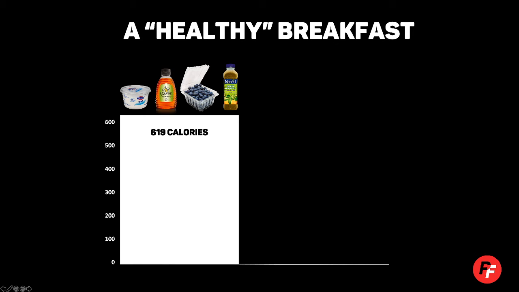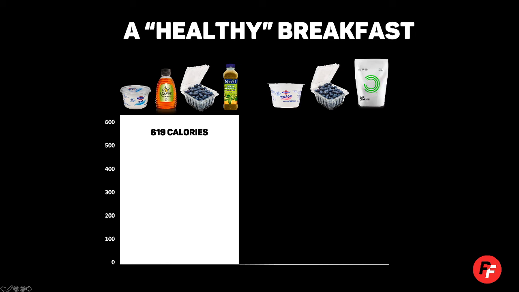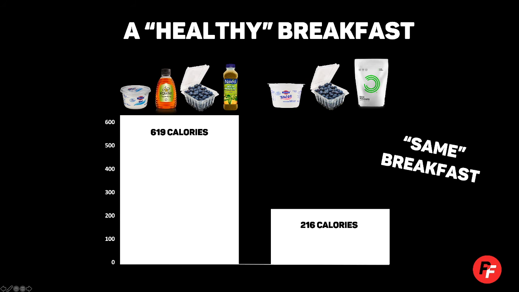We're going to look at a healthy breakfast on the left hand side. We've got some yogurt, some honey, some blueberries and a Naked Greens drink, so that comes with about 619 calories. Now, if we swap the yogurt to a 0% yogurt, so it's slightly low calorie, and then we took out the honey but kept the blueberries, and we swapped the Naked Greens drink with a Bulk Powders greens powder, all we've done is swap regular yogurt to 0% yogurt, so a low calorie option. We've taken out the honey and we've kept the blueberries just the same, and then we've just swapped out a high calorie greens drink for a low calorie greens powder. This means there's now 403 calorie difference between these breakfasts, and that's how calorie density can affect your calorie intake.